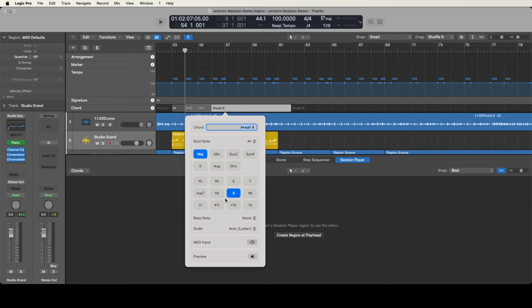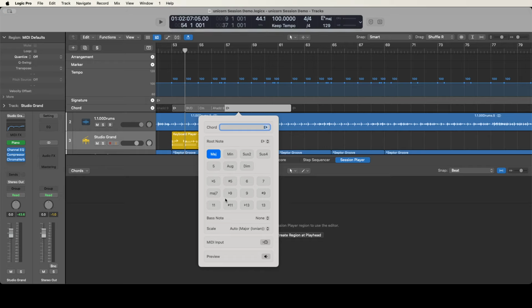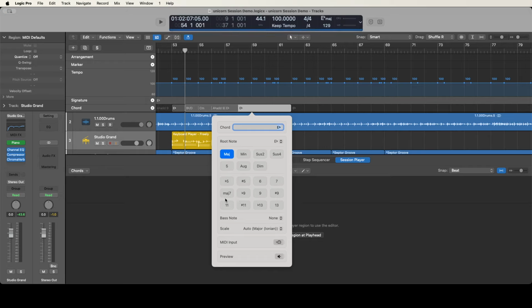So what I'm going to do now is I'm going to show you how you can just type these chords in, right? So if I hit tab, it's going to take me to where I can put in a new chord, and that's going to be E flat. So this chord progression is going to repeat E flat, B flat slash D, C minor, and A flat add 9. So if I hit tab, E flat. You see it's on E flat. If I hit tab again, I can put in the next chord here, which is going to be B flat.